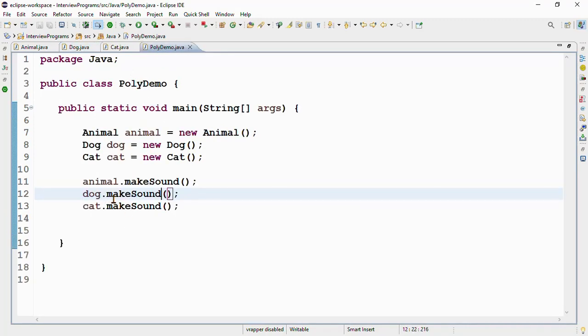Now when we call the makeSound method on these objects, Java uses dynamic method dispatch to invoke the overridden method corresponding to the actual object type. This is why we see different outputs for the objects Animal, Dog and Cat.